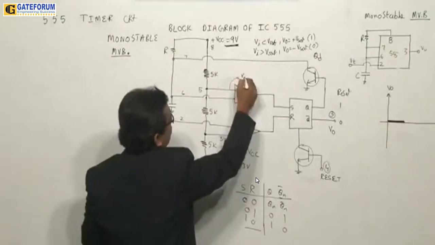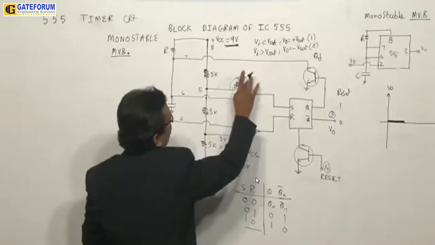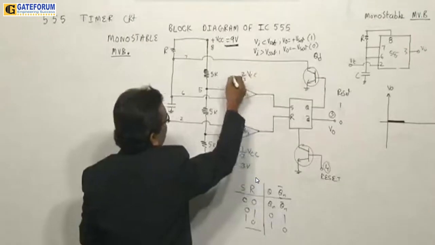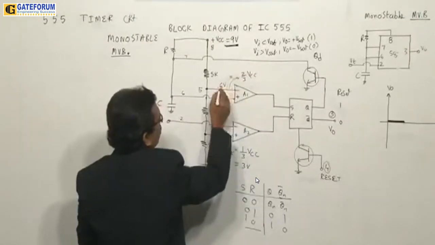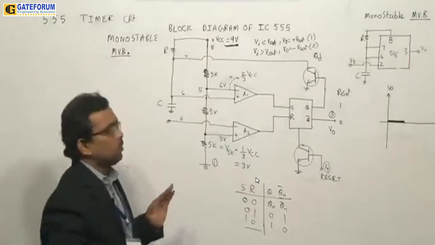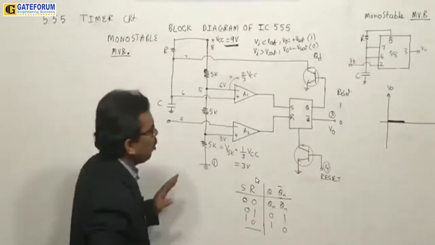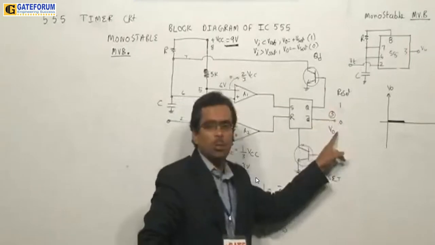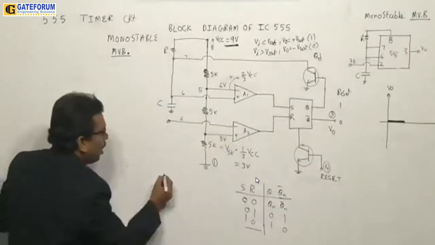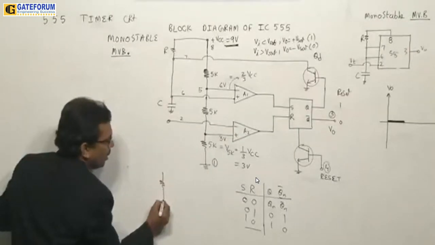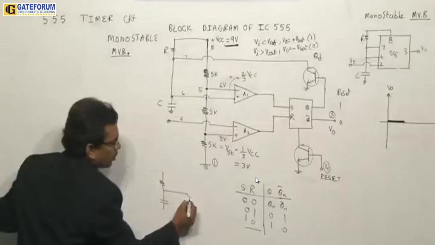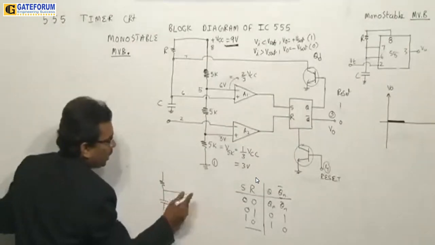Observe here, the voltage at this point will be equal to 2/3 VCC, that I am writing here as 6 volts because I have taken 9 volts. Now when it is like this, everybody try to observe, we set a value 1 and 0. Based on that, carefully observe the transistor, resistor and capacitor. Leave about the pins.